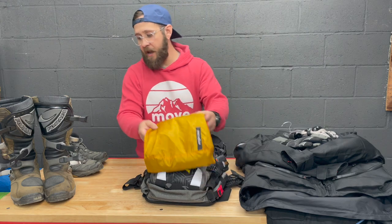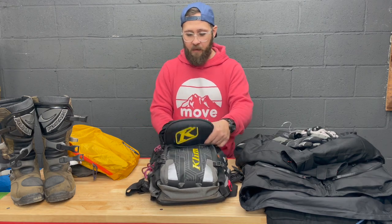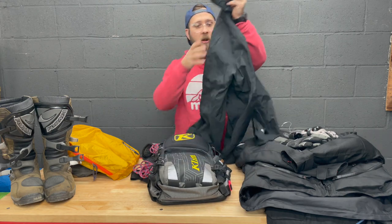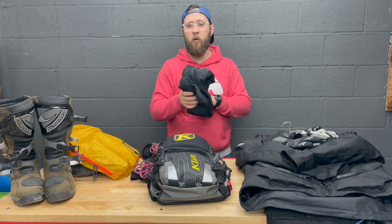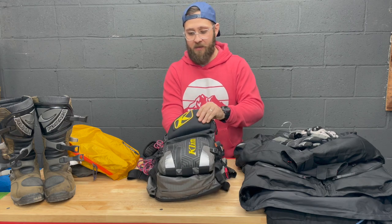I will say that I wasn't fully convinced on the rain gear underneath the jacket, so I basically kept in my backpack some regular hiking rain gear, extra large to go over all my gear without feeling too tight or anything like that. And that actually came in handy when I had all my layers on and I was still freezing, and this kind of just blocked some of that cold, wet wind while I was on the highway. Highway with the 310 is not fun.